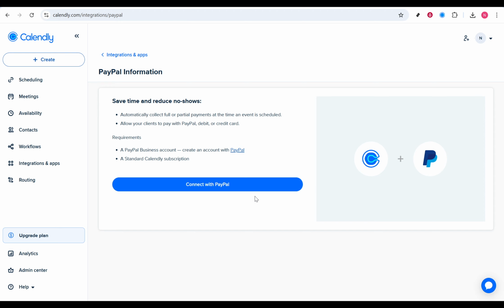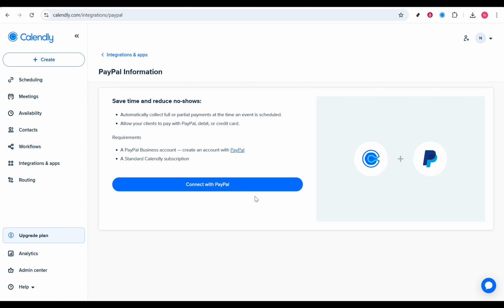If the connection doesn't appear, refresh the page and try again. If the connect button seems unresponsive, temporarily disable ad blockers, VPNs or strict privacy extensions and repeat the process. And if the wrong PayPal account keeps appearing, sign out of PayPal in a separate browser tab first, then click Connect again from the Calendly page.